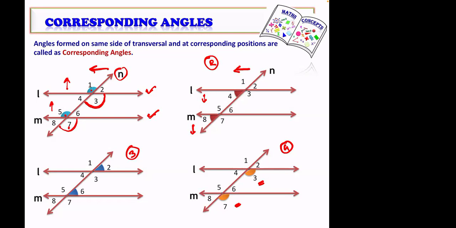So if I say angle 1 is 110 degrees, angle 3 will be 110 degrees because it is a vertically opposite angle. 3 and 7 are equal because they are corresponding angles, and 5 and 7 are equal because they are vertically opposite angles, which means all these angles, 1, 3, 5, 7, are equal. And if we do the same thing for 2, 4, 6, 8, their measure is 70 degrees. Yes, they will measure 70 degrees. Absolutely right. That's correct. Why 70 degrees? Because this is a straight line, line L.